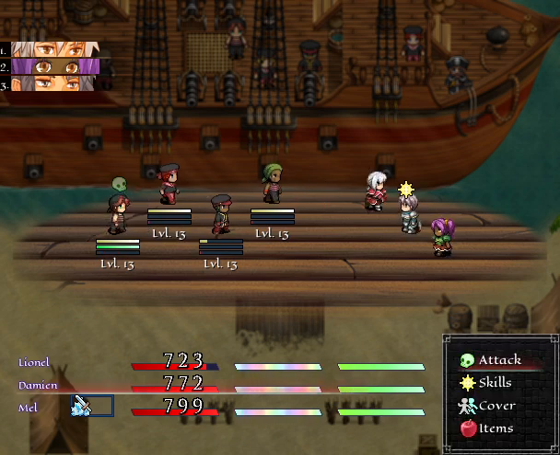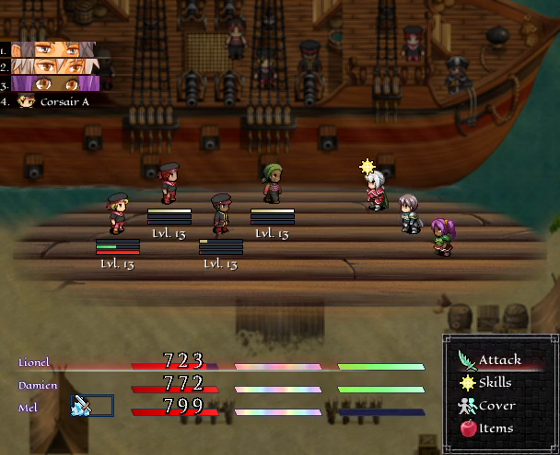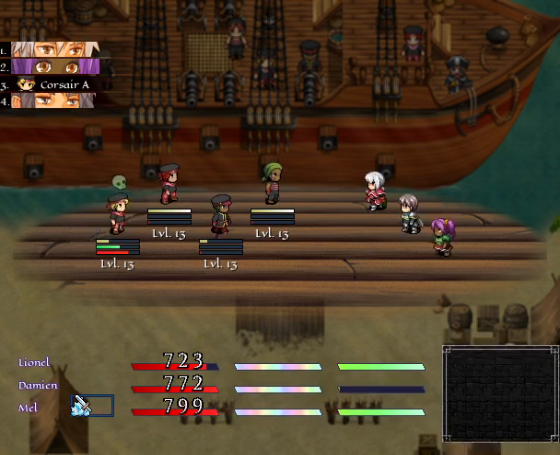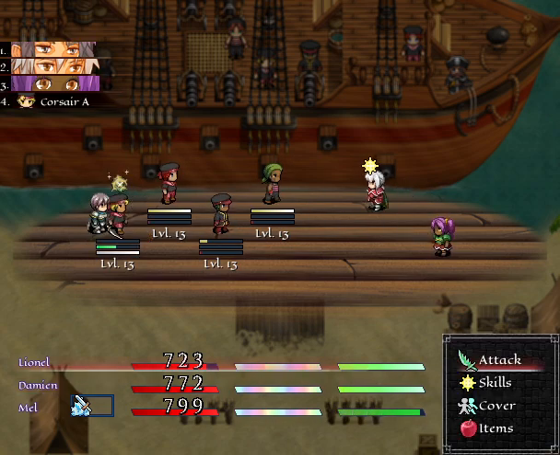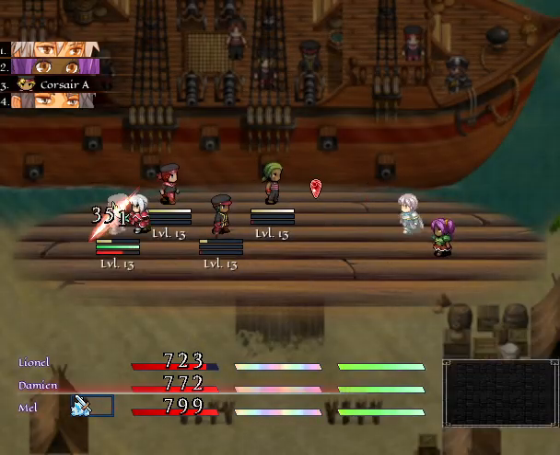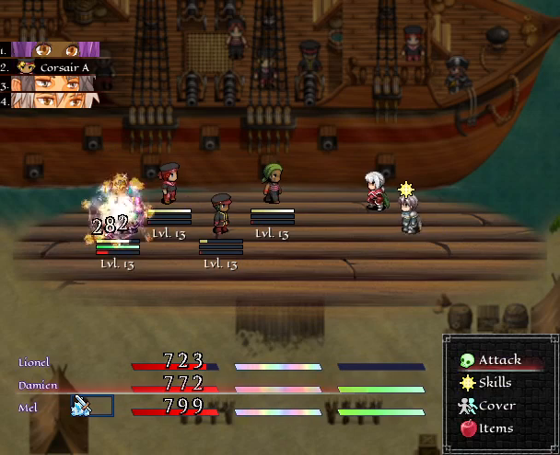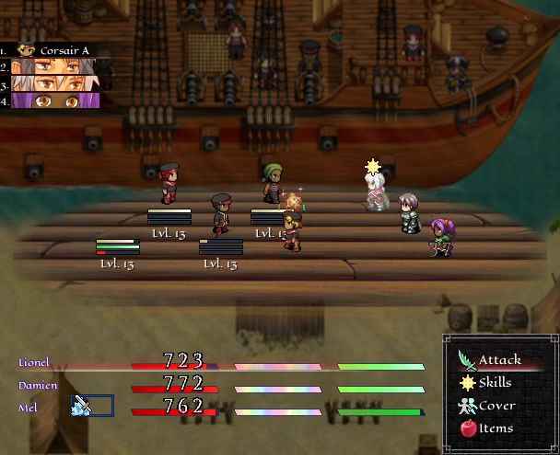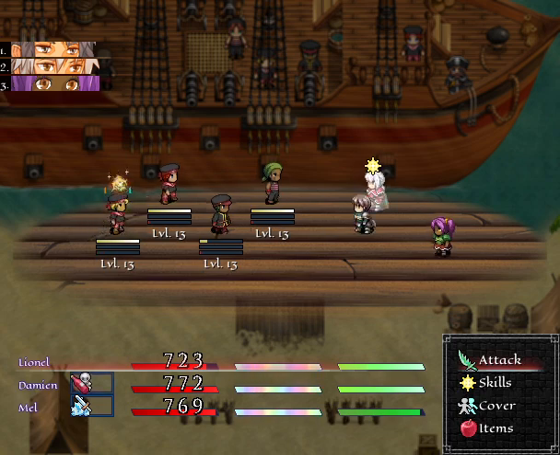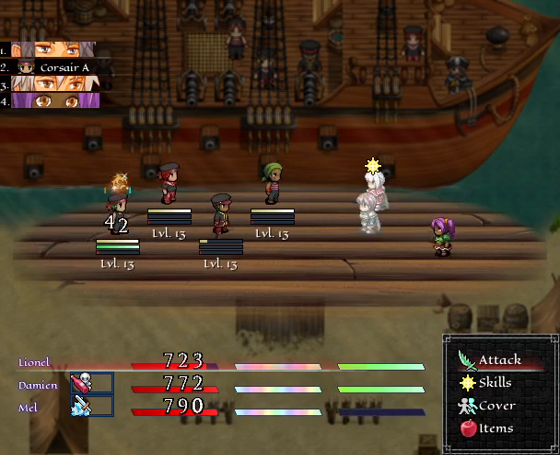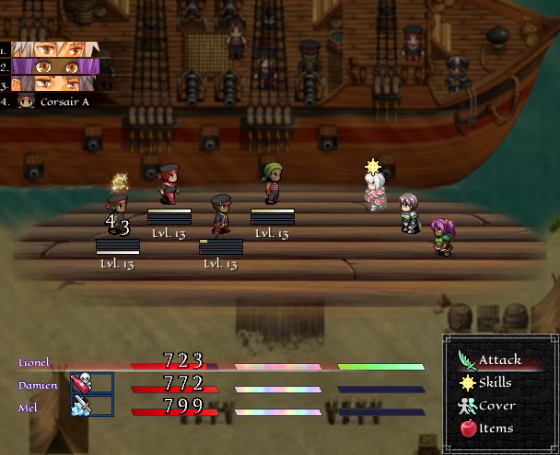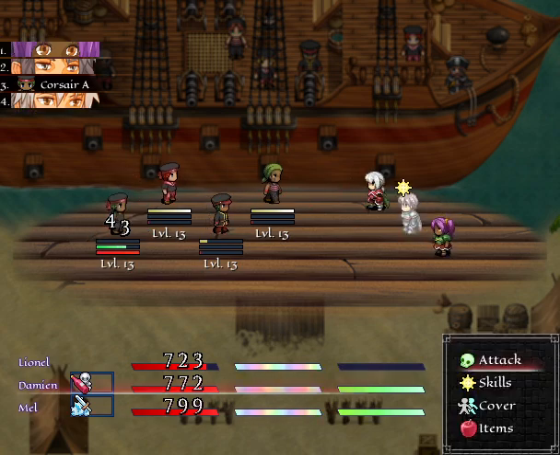As soon as all these Corsairs go down... Oh, that weak status is really helping. They can't even get an attack off. Oh, there's one. And as soon as these Corsairs go down, we'll actually be able to face the actual Monstrous boss fight.